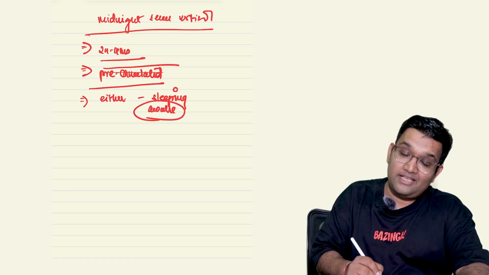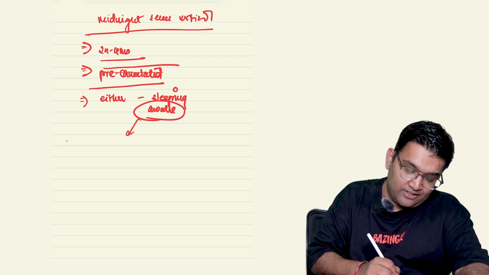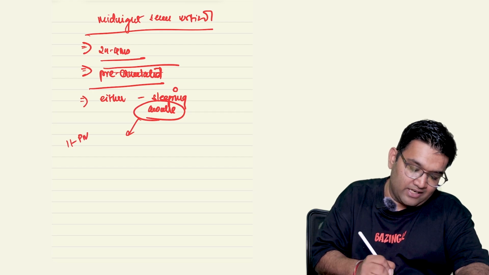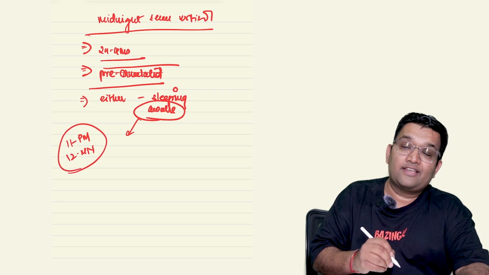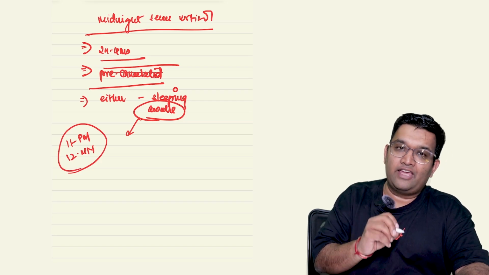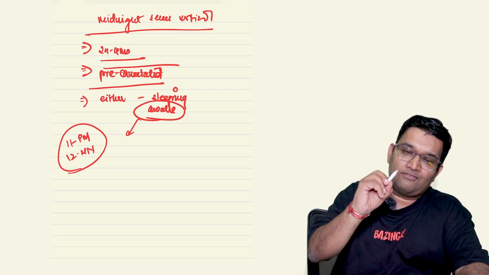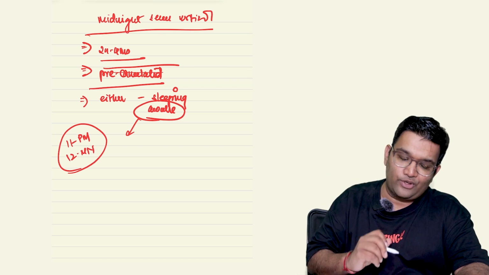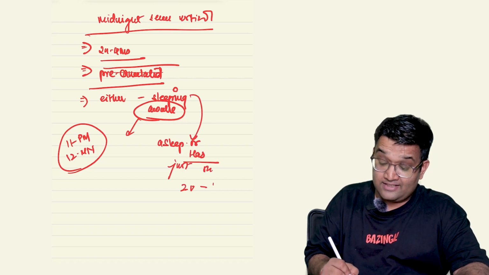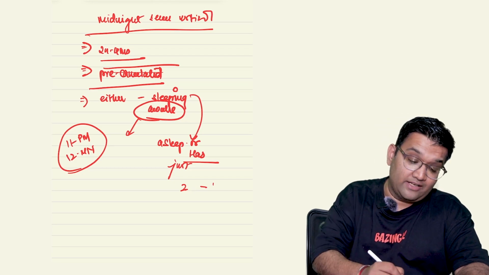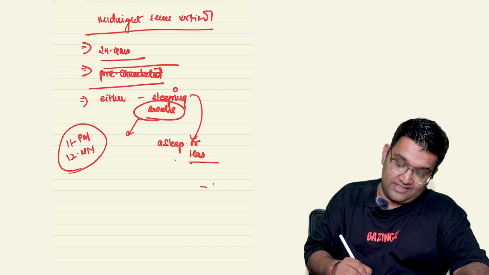So awake sample is that the patient is awake till the sample is taken. Sample has to be taken between 11 pm to 12 midnight. So it has to be taken either awake. Awake means that the patient has not slept. He is awake. After the sample is taken, then the patient is going to go to sleep. Or sleeping is, the patient has just awoken 5 to 10 minutes before the sample is taken.